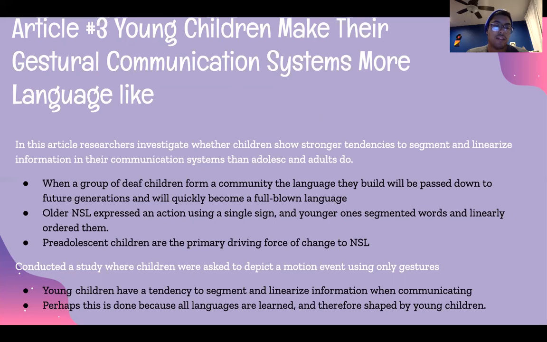To conduct the study, the children were asked to depict a motion event using only gestures. And what they found out was that young children, again, have a tendency to segment and linearize information when communicating. One of the reasons they do this is because in general, it's easier to understand. One doesn't necessarily know what I mean if I go like this.